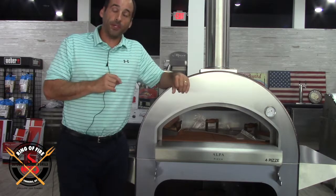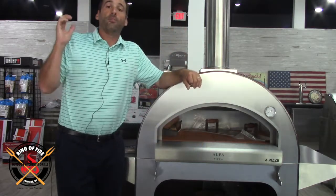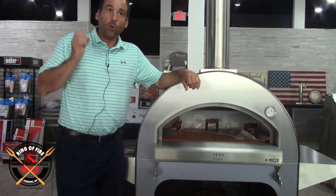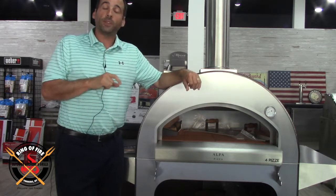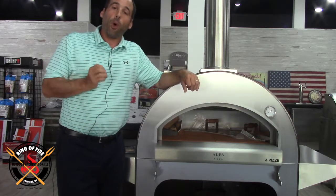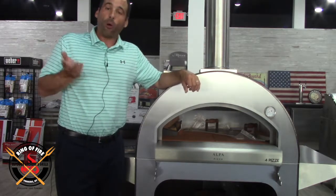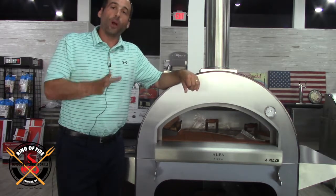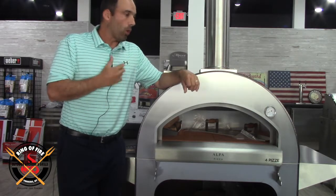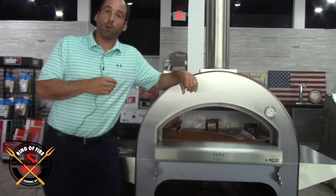If you're going to make pizza, that is going to require the refractory bricks in here to be very, very hot. What we found is that you need about 45 minutes, which while it is a longer period of time, it is still shorter than most other pizza ovens on the market that require a minimum of an hour, averaging around an hour and a half to get started. You are saving time, and this has a far more robust build. The design integrity of this is better than anything else I've seen on the market that burns wood.